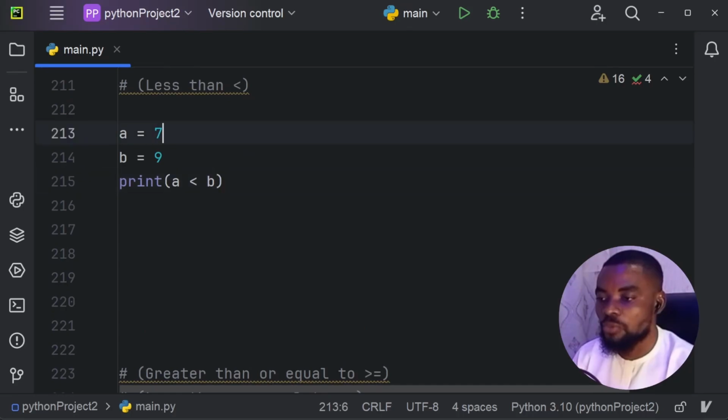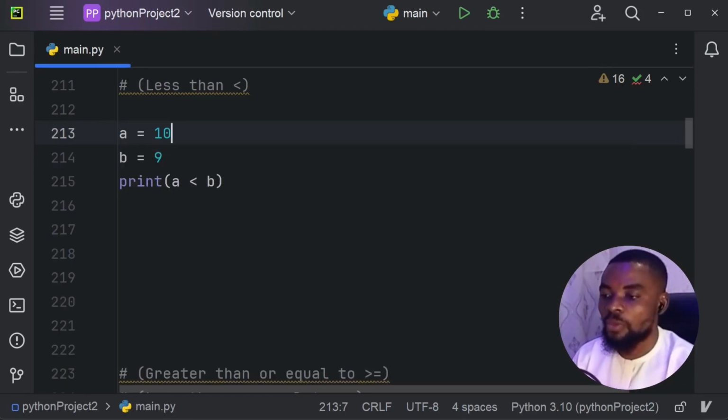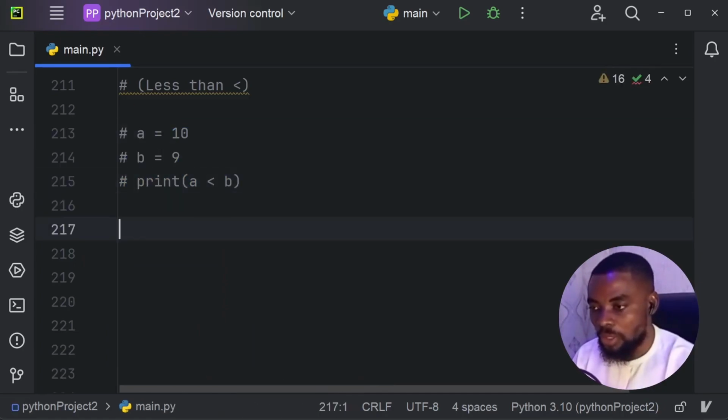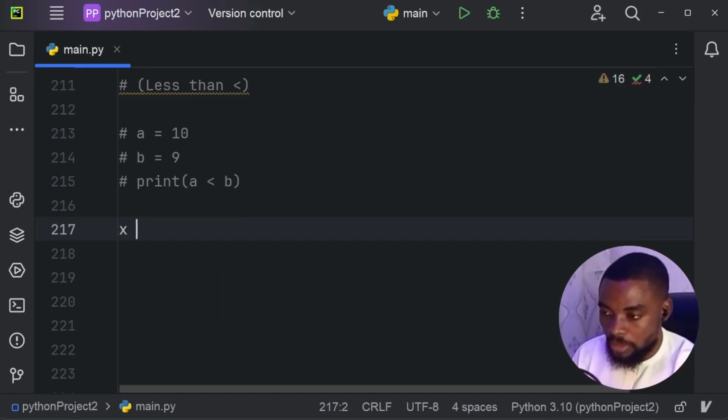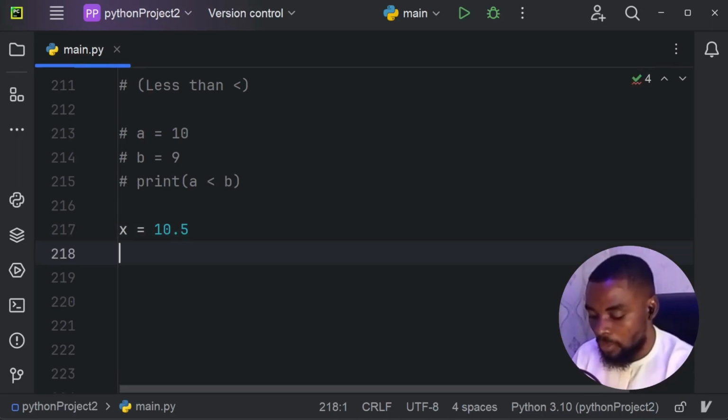So if I change this to 10 and run my code, I get false as my result. So let's try another example with floats. Let's comment this out and go down to x equal to 10.5 and y equal to 11.7.